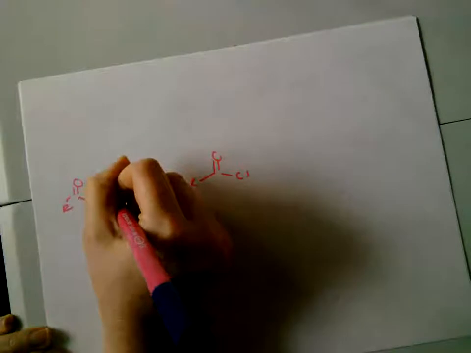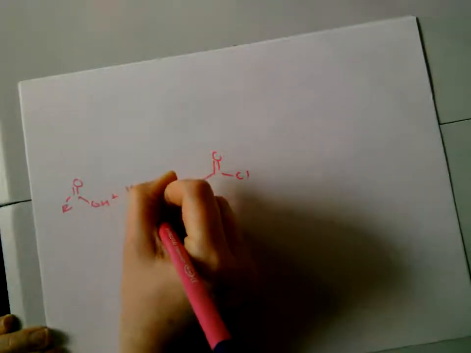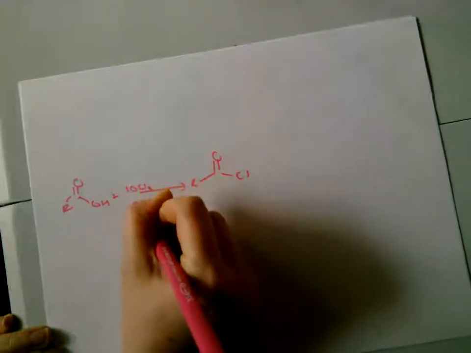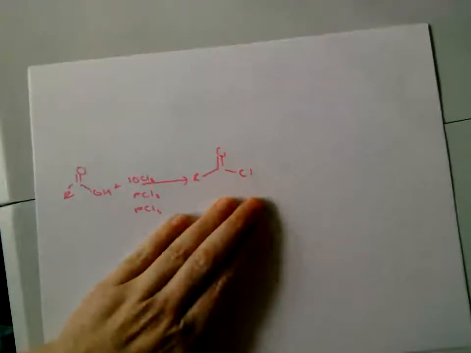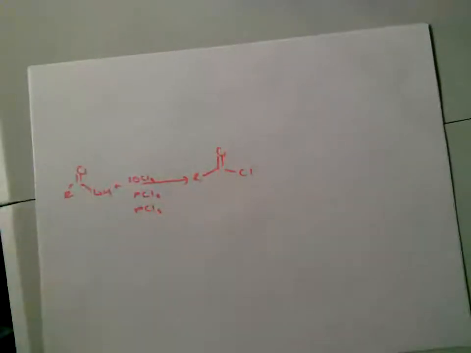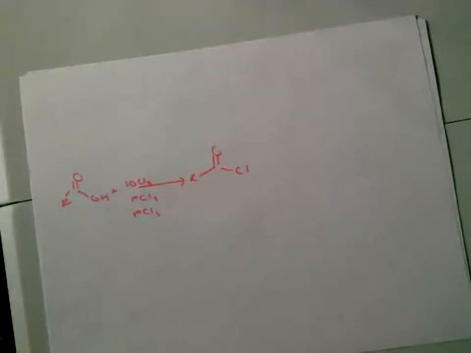and you react it with SOCl2. But also I'm going to add PCl3 and PCl5. All those will do the same thing. So any of those will make an acid chloride. So you need to be able to recognize these reagents and know what they'll do. And then you can react an acid chloride with almost anything and it will make almost anything.